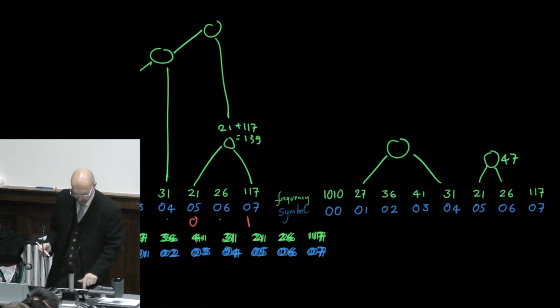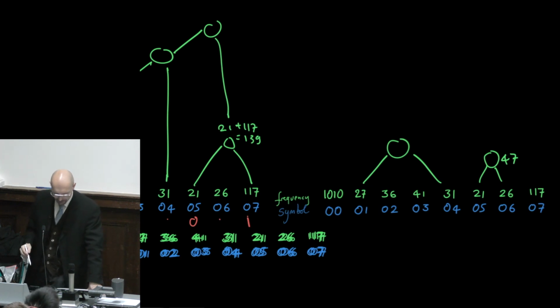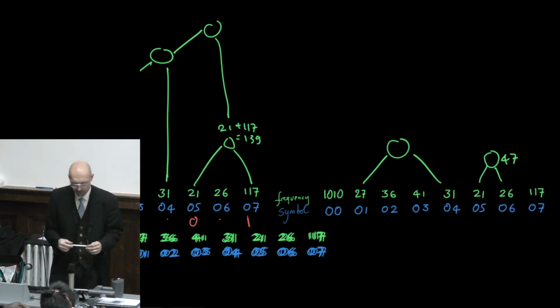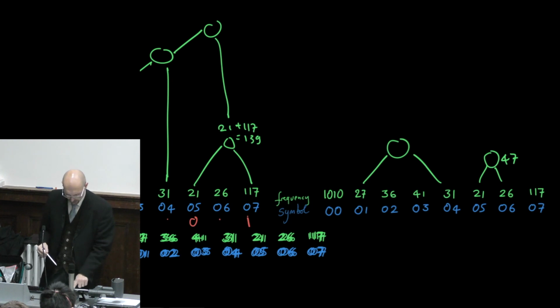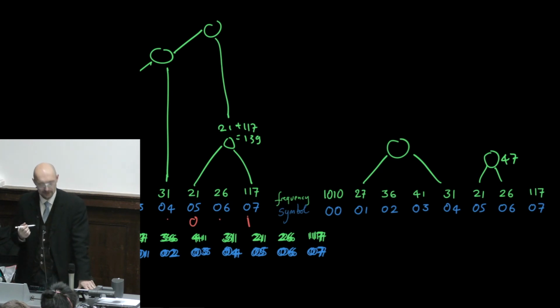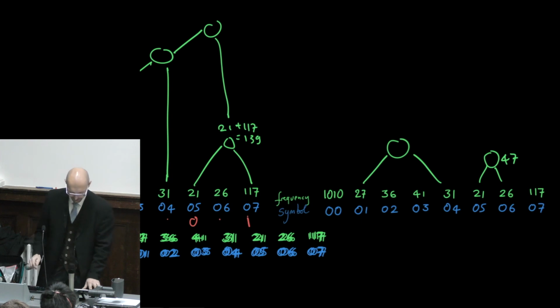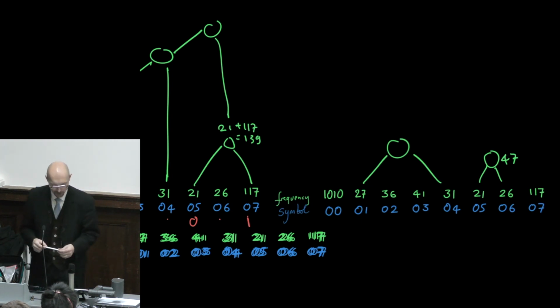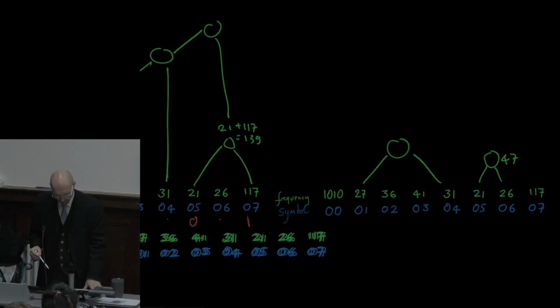So this is how you do the Huffman code. And if you were to do that on the example we had, you would reduce things from 3 bits per code word to something like 1.58 bits per code word. I'm not going to try and do it on the blackboard because it takes a long time, but I think I've given you enough to make you want to go and try it yourself.